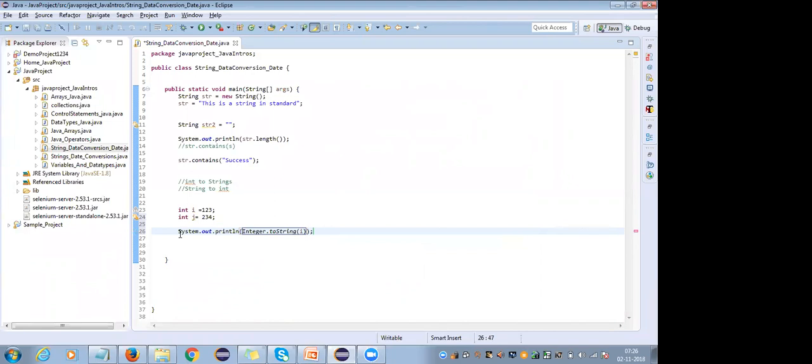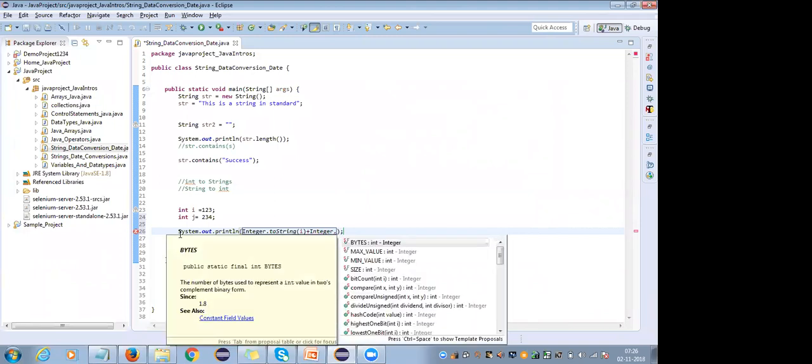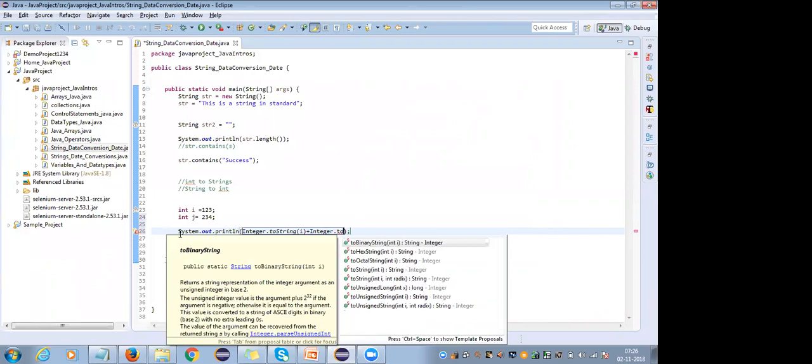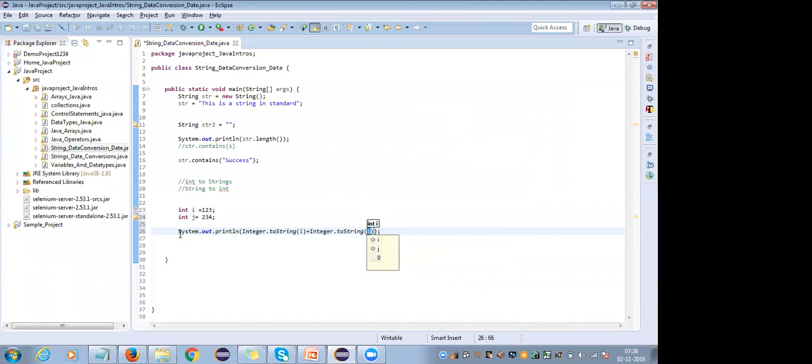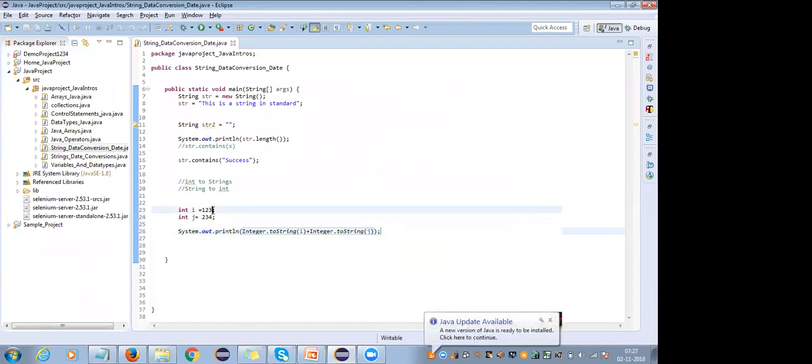Now when I'm doing plus Integer dot toString j, I'm just reducing these values for an easy calculation. 10.